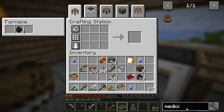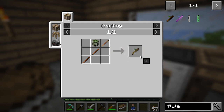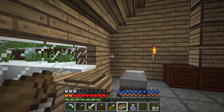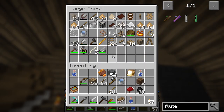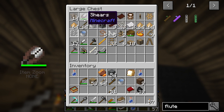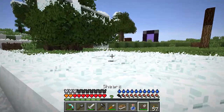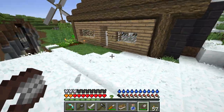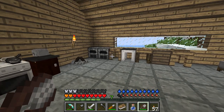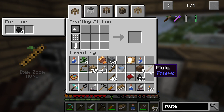Let's have a look. Flute. Yeah, okay. Have I got any tools to do this? I should surely have shears somewhere. In here, maybe. Yes, I do. I have some shears. Let's get some shears and there we go. Got some of that. That was not hard at all. So, flute. Bam. We have a flute.